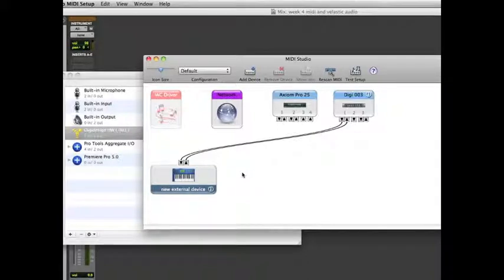What you may not have realized is the M-Audio units actually have MIDI in and out. These Axiom Pros, on the back of them there is a MIDI in and out, and you can see it in this one. MIDI in and out. That's why you see that. See where it says Axiom Pro 25? It shows 1, 2, 3, 4. Essentially, you can route extra MIDI in and out. You could plug in extra devices via MIDI to this, and it'll communicate with this as long as you patch it in. The book kind of talks a little bit about this.